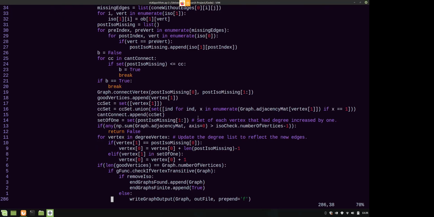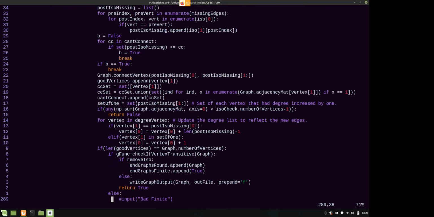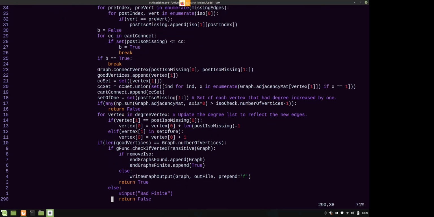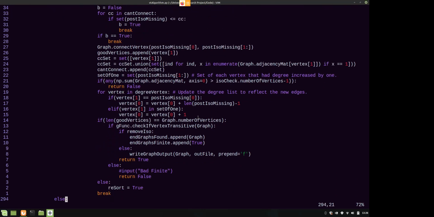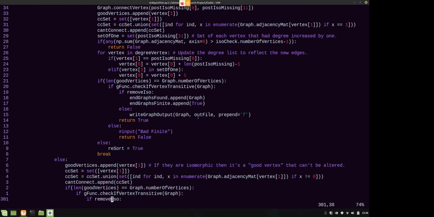It's a fairly long bit of code there, but basically that's just trying to find if there is any way you can connect different edges to make it isomorphic to the one ball. If you can, then it does that, and that's all good. If you can't do it, then you can't connect up this graph and make it vertex transitive, so that's the end of that graph.